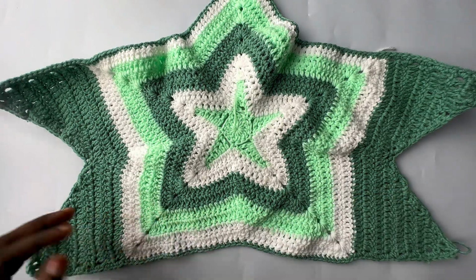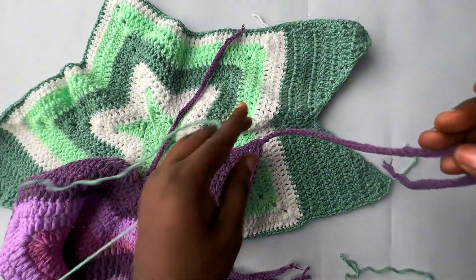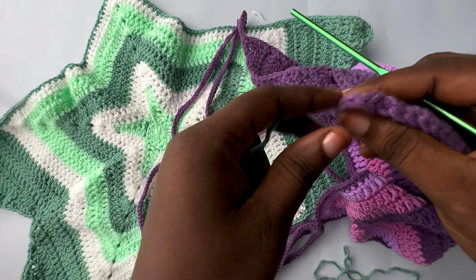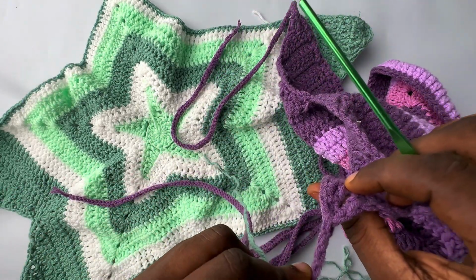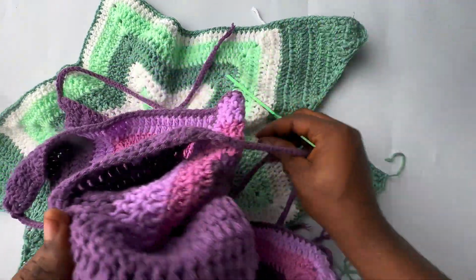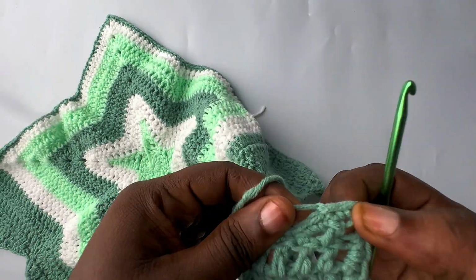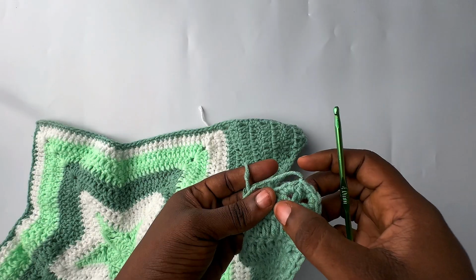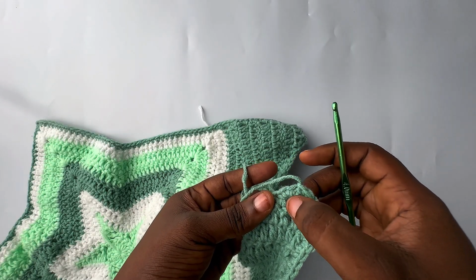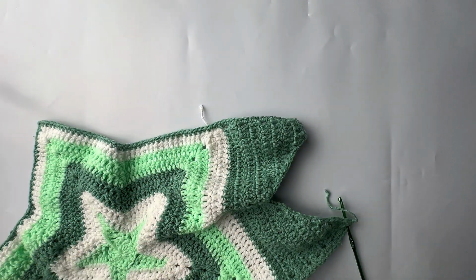Now we're going to make the straps. We're going to make chains to create the straps, but you can actually slip stitch after making your chains to make your chains thicker, or you just make an I-cord stitch like I did for this purple top. Anyhow you decide to do yours is fine, but for this tutorial I'll be making my straps with just chains. Now to make the straps, look for the middle of your stitch in the last row and insert your hook into the middle here. Now attach your yarn.